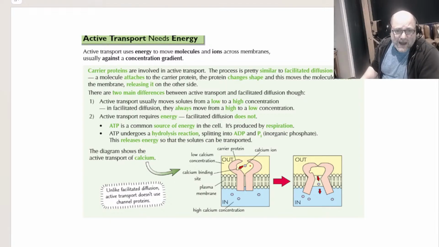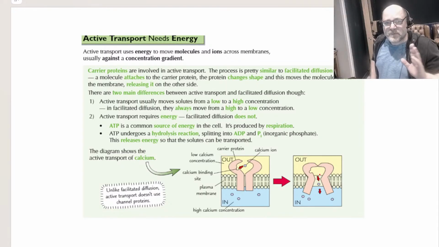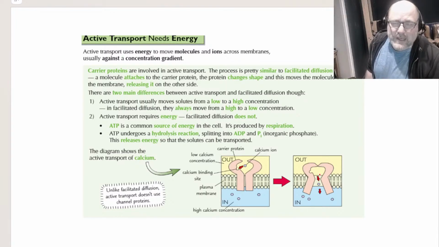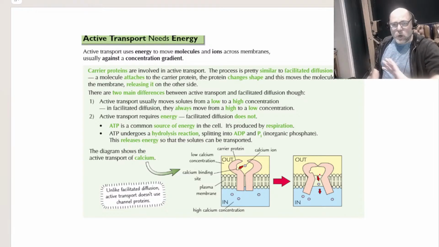In this way, it's calcium. So it's saying there's a low concentration of calcium. We've got one here and we've got three inside the cell. This one calcium has gone in here, and essentially ATP has been used to move this across, and you'll get ATP going to ADP plus Pi. And so active transport only uses carrier proteins, not channel proteins.